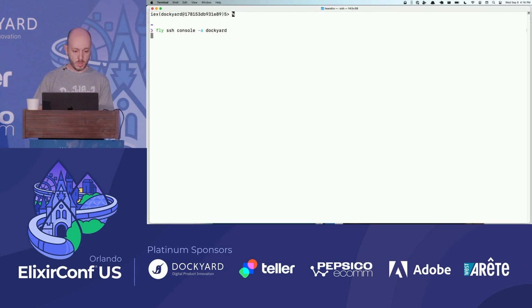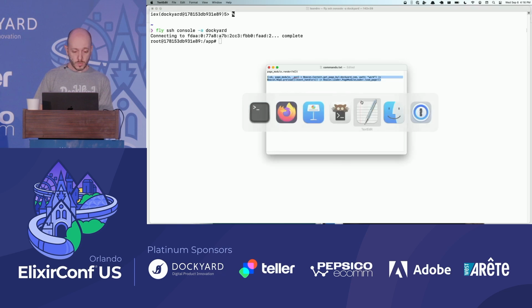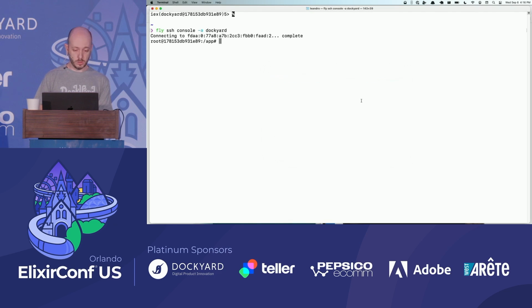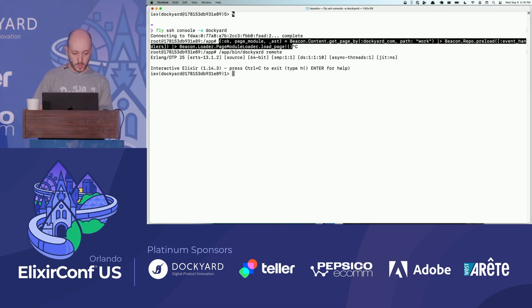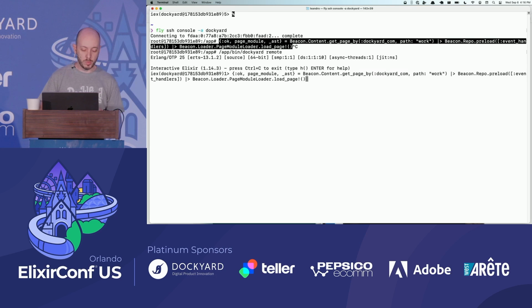Let's connect again, because it lost the connection. And then I'm going to run this pipeline to unload the page.